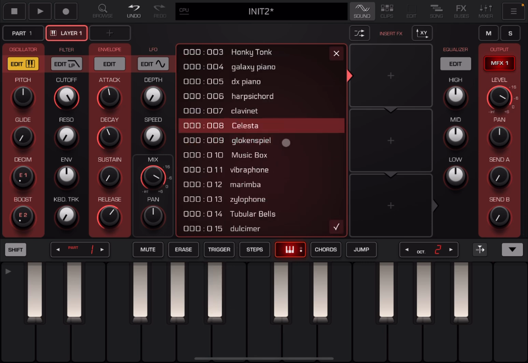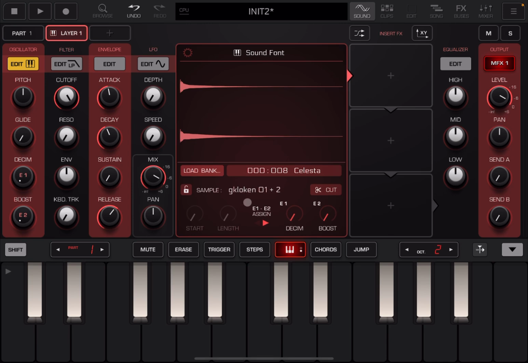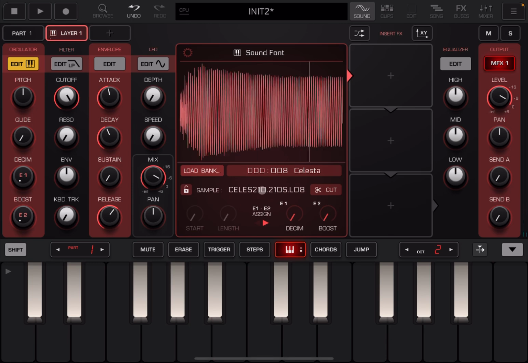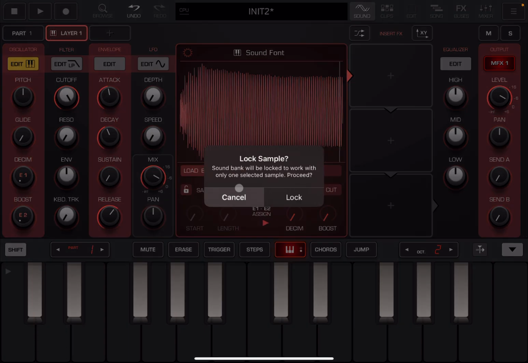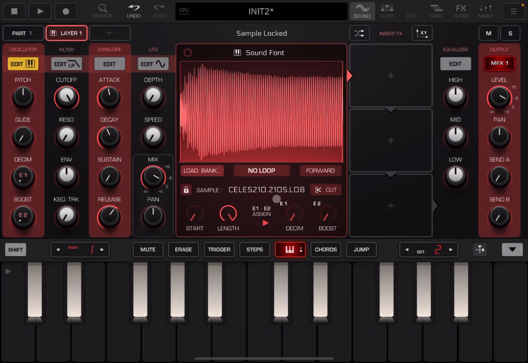So if I go like so, at the moment it still has a sample, so it won't do it. But if you don't have any sample, it of course doesn't allow you to lock or unlock it. But when you lock it, you can see you have start and length already available.